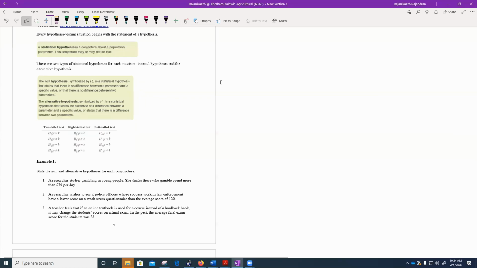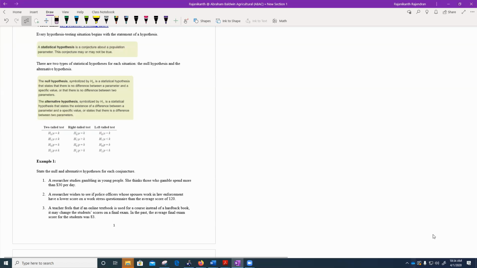What is a hypothesis in terms of statistics? Suppose you have some assumption based on your population value. You are guessing some kind of value, or you have some doubt whether your population value may be this much or that. In that case, you have to check whether your assumption is correct or not, right? This is called testing a statistical hypothesis.